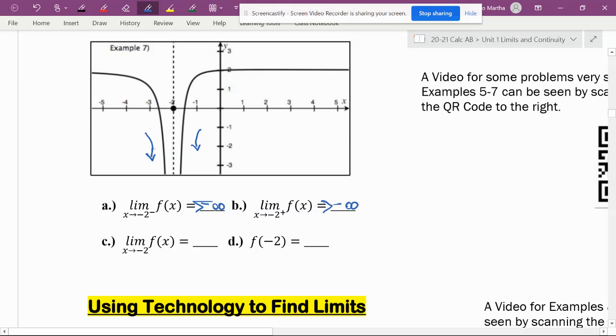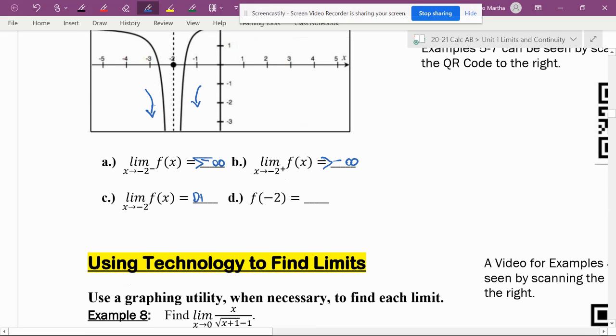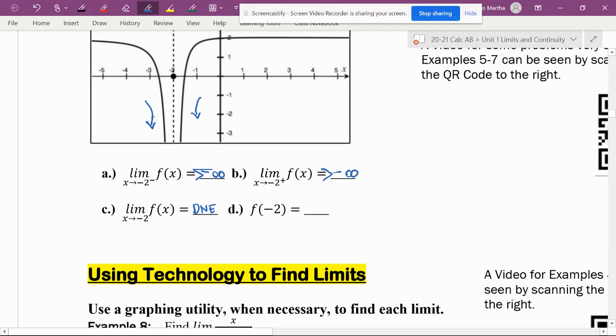Since they are going towards negative infinity, I'm not going to say that the limit as x approaches negative 2 of f of x equals negative infinity. In reality, the limit does not exist, because we're not going toward a specific number, L. So here, does not exist. And again, we have an asymptote, but if you look at the graph closer, it has a closed circle right there in the center of it, right? So therefore, I can say that f of negative 2 is equal to 0. You've got to be careful, because they want to trick you on the test, specifically with those little tiny details.